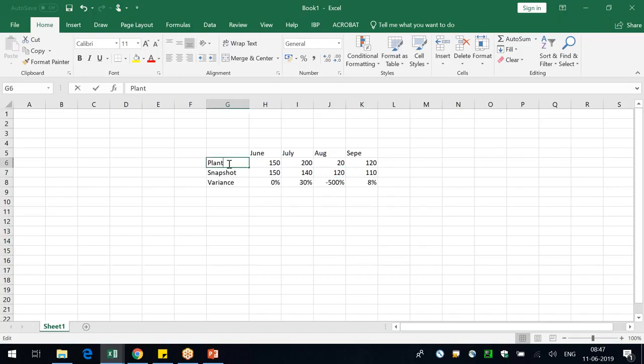So let's just say this is a plan. You took a snapshot, you're preserving the plan so that you can compare it with the future. That is what we do, right? So what is a plan? A plan is a stick to control your activities. So this is the snapshot you took. This is the plan, but the plan got changed in July and August. You take the variance, and if there's a huge variance in August and the variance is greater than this much, again I want to have an alert, or do something with it.